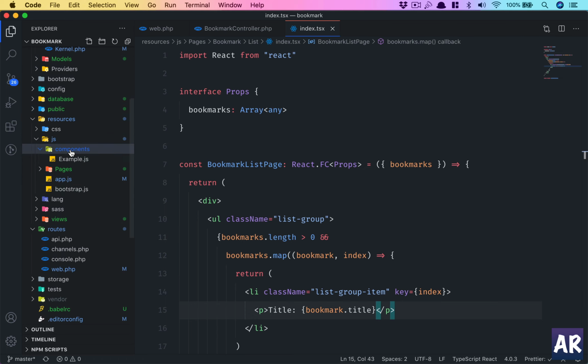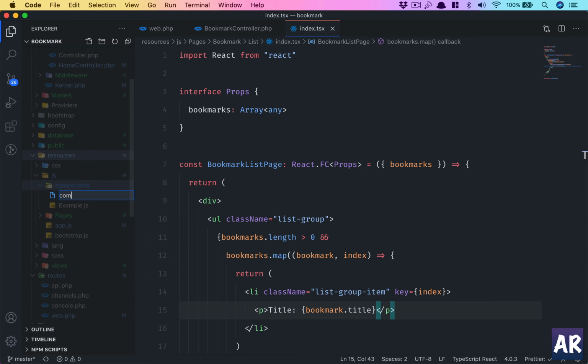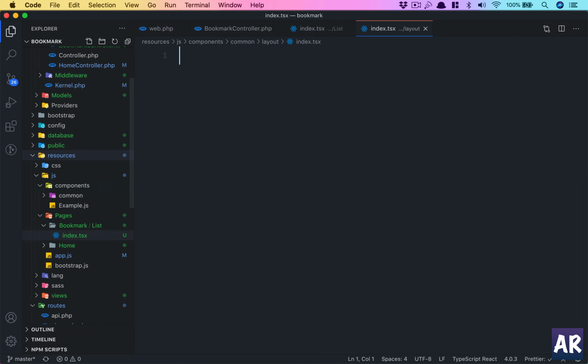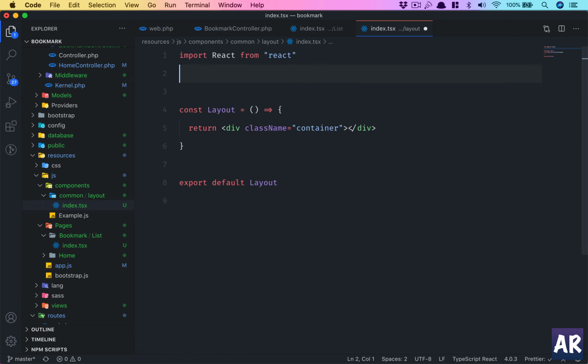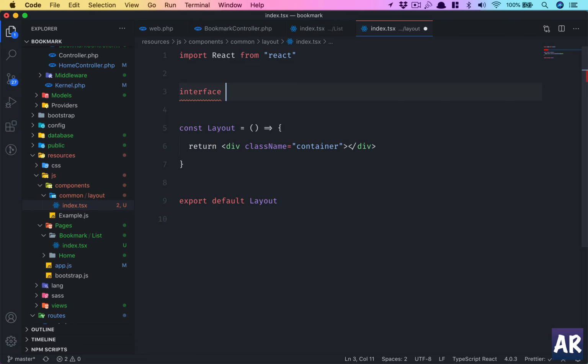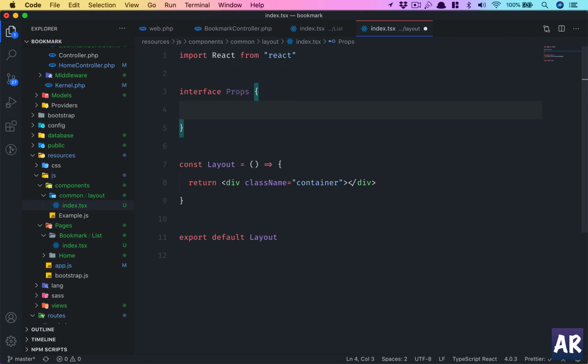So inside components, why don't we have a common folder inside that layout, and then index.tsx. This is the component which will be extended on all the pages which we have, and this will kind of declare what kind of layout we are using. Exporting the layout, and I need to say that this component, right?